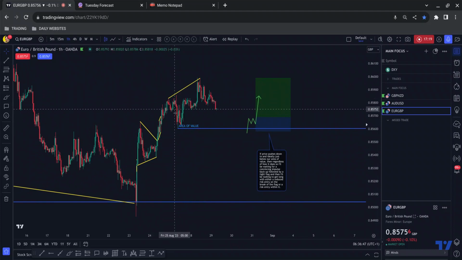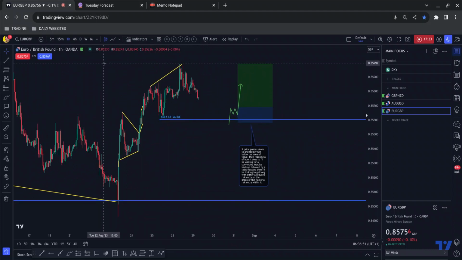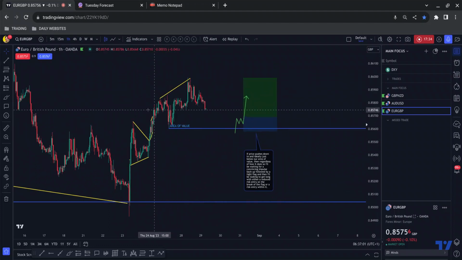So with that in mind, with this sharp move down followed by a sharp move up, what I'll be looking for today, and again, this may not be ready by the end of the day, is a push down into this area, followed by a push back up. Looking at the nature of this, if we reach this area, we would be trading underneath these lows, and we've got this correction sat just underneath it.